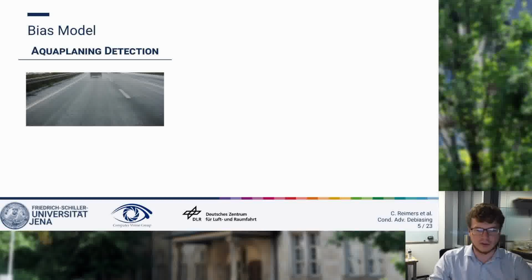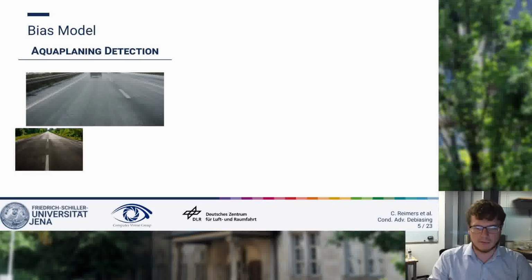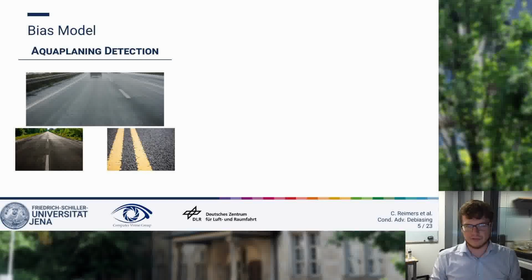For that, of course, we need a lot of images, some containing aquaplaning conditions and some containing safe conditions. Of course, it's easy to get a lot of images of safe conditions. You can just drive around on the street and take pictures. However, driving into aquaplaning conditions is very dangerous. Hence, all the images of high aquaplaning risk have to be taken in a specific facility where it is actually safe to drive into aquaplaning conditions. Hence, the road markings in the aquaplaning risk situation will look similar in the training set. However, this will not be the case during the actual use of the system in the wild.